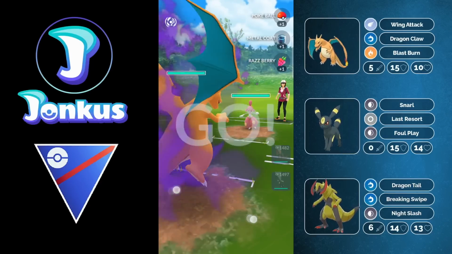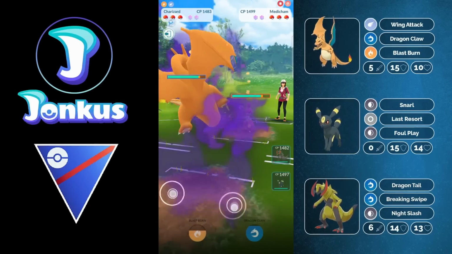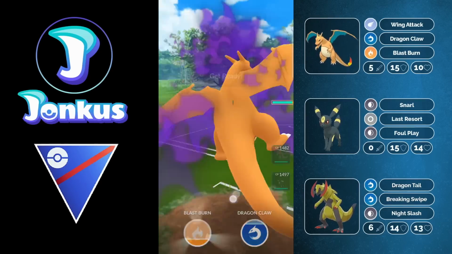Today we want to take a look again at Haxorus in the Open Great League, this time around with the move Dragon Tail as a closer.